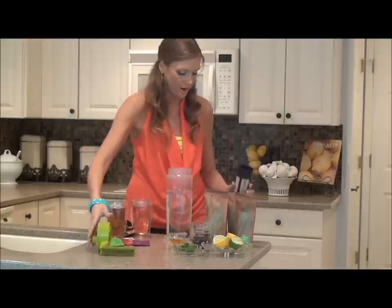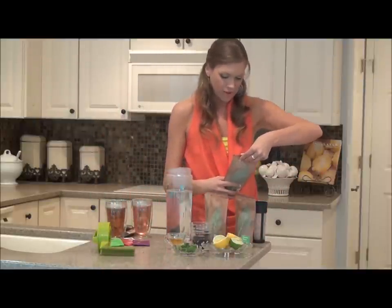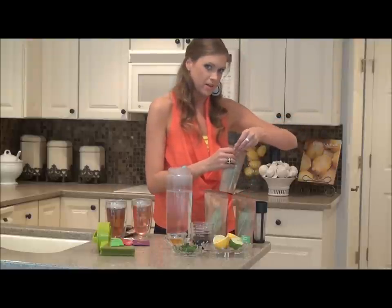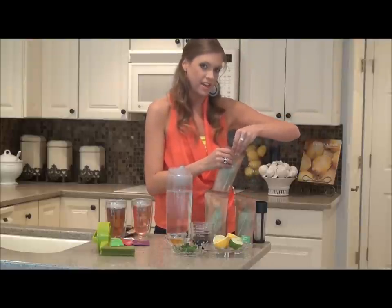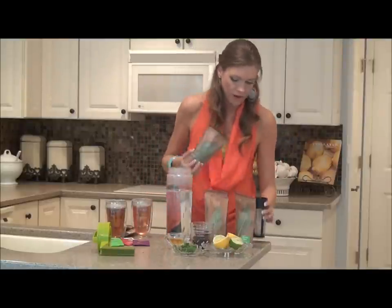I love pu'er. It's actually got a lightly earthy flavor. So you might want to sweeten it up with some honey. It's definitely an acquired taste, but it's got a beautiful red, kind of brown color to it.